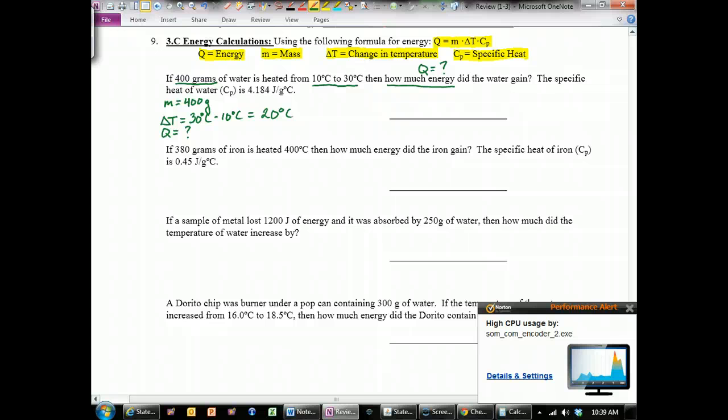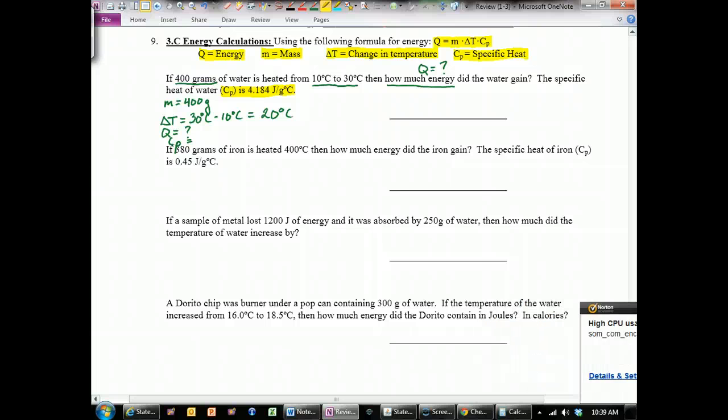We know that our specific heat Cp of water is given to us as 4.184, and those are the units afterwards, which is how many joules it takes to raise 1 gram of water 1 degree Celsius. Now we just need to plug them into the formula. And I'm writing this as -1, which just means divided by.